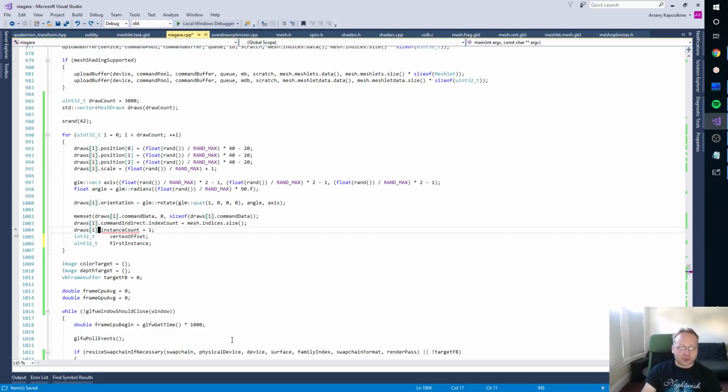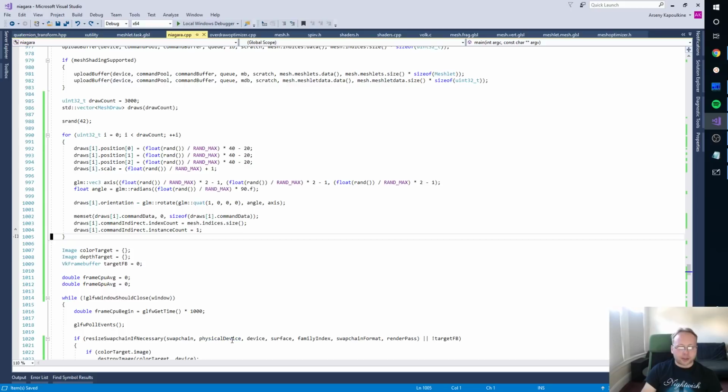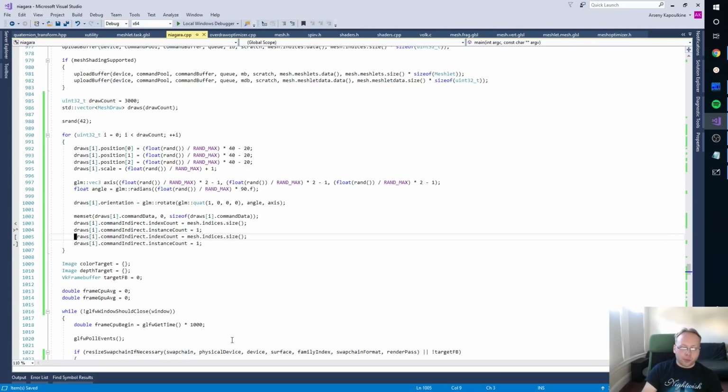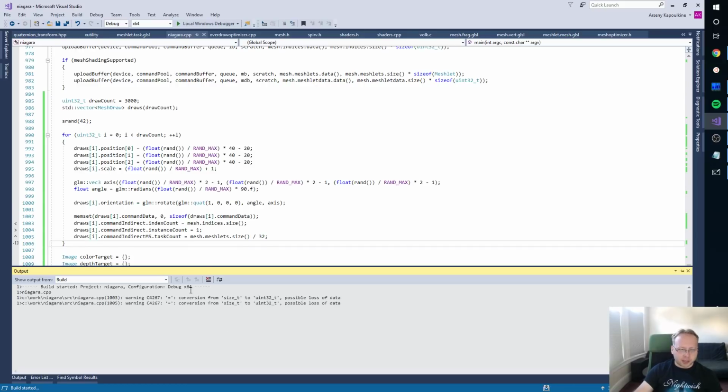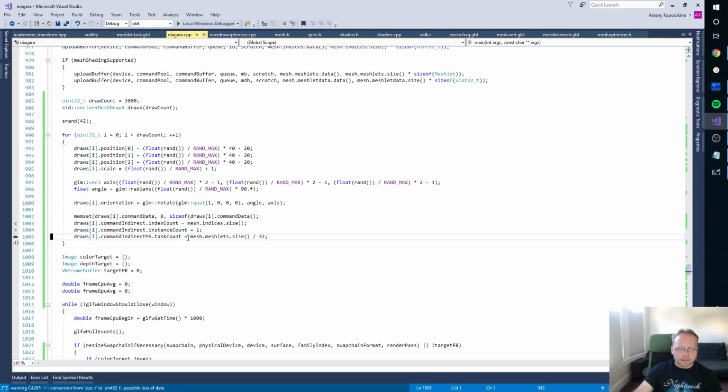So it's unfortunate that we are burning space on this, but what can you do? And then this is all 0, right? And then we will set the task thing to mesh let's size over 32. So that's the exact same data that we are already passing in each draw call.